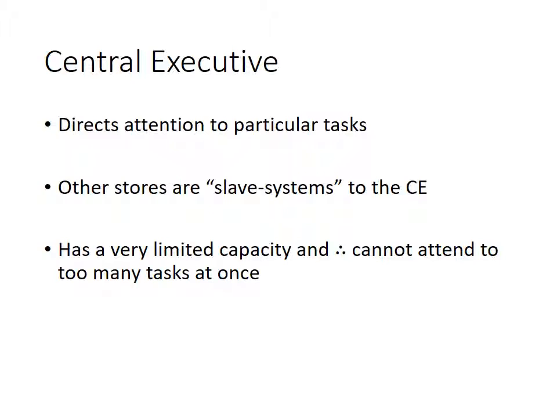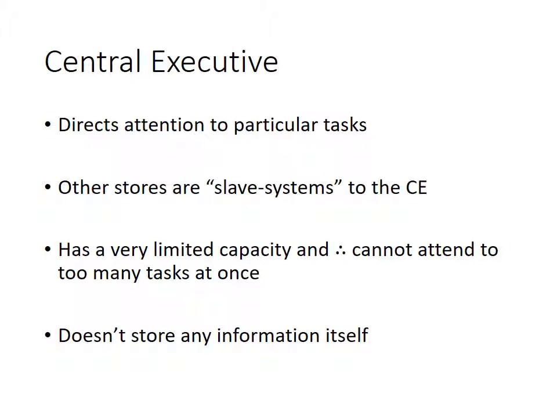So if you are using two different tasks that use the same store, for example, we know that the phonological store is where we store sound-based information. When you're listening to me, you're using the phonological store to keep this information and to rehearse it so you don't forget it. Let's say you're watching TV and paying attention to what's happening on the show. We've probably all been in a situation where someone comes up and starts talking to us. You realise that you're trying to listen to both at once, but it's really difficult, and you end up paying attention to only one of them. You may pay attention to the TV and miss what the person said, or you listen to the person and completely miss what the TV said. It's quite frustrating. This is because our central executive can only focus on one thing at a time.